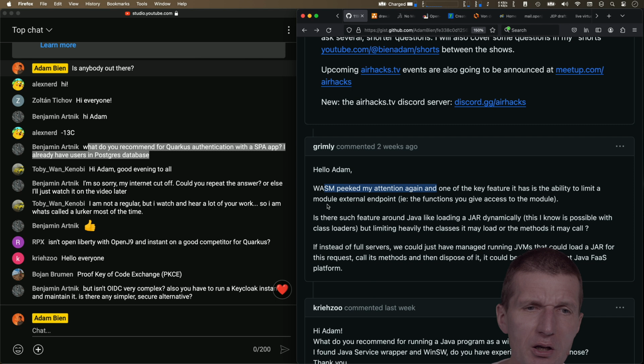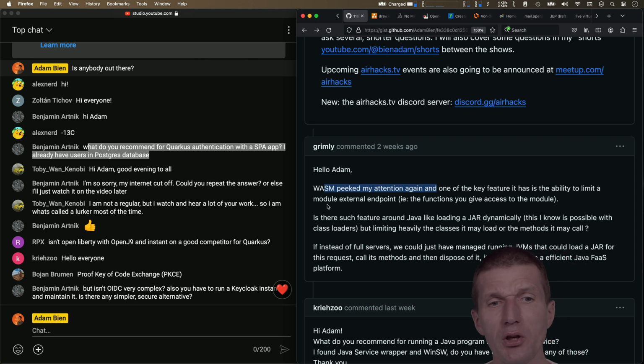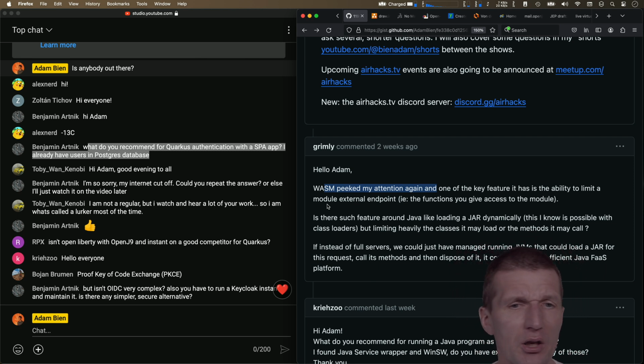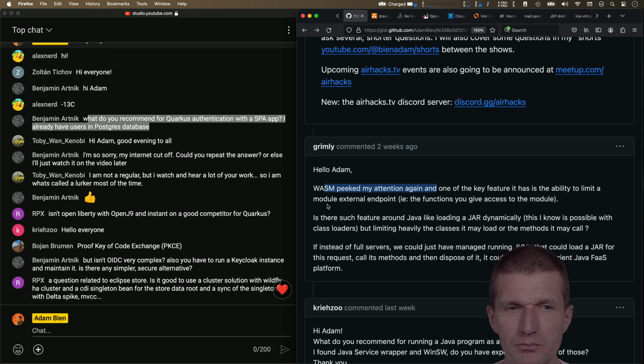And running Keycloak on premise, if you're in charge of it, is a bad idea, because you will have to patch Keycloak. If Keycloak is already patched by Red Hat or is run by a different department, then it is a good idea. And Keycloak is, I would say, really good.